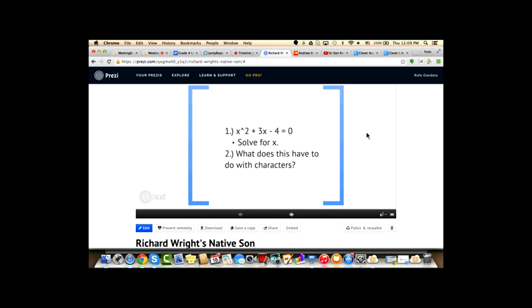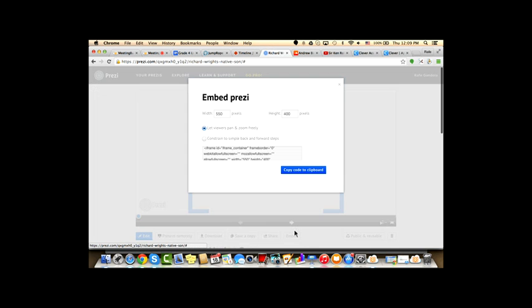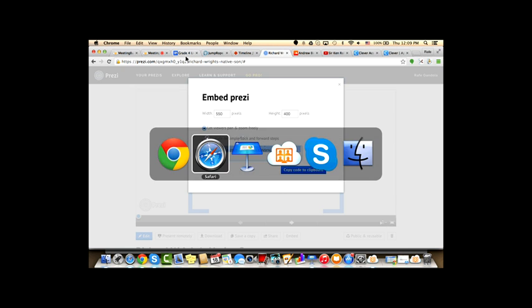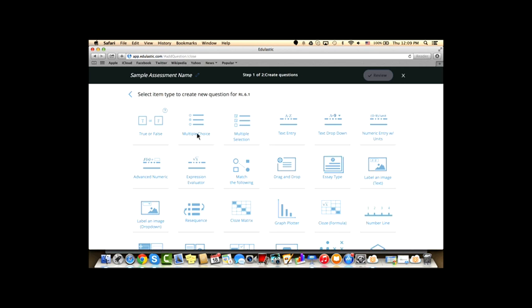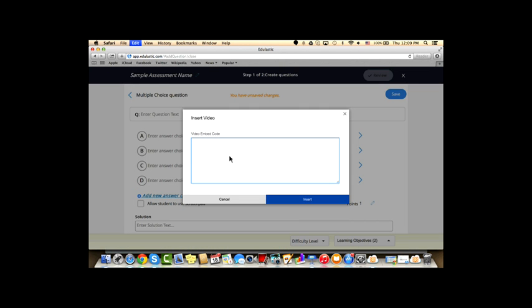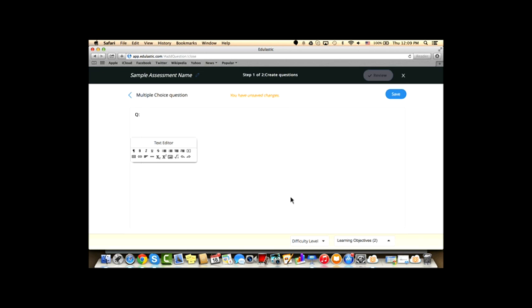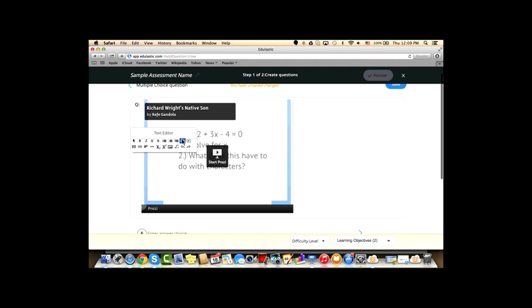And what I'm going to do is actually go to my Prezi, the Prezi that I've created. You can also search for other people's Prezis. And once you get into that Prezi, they have this embed option. So in that same way that I copied these other embed codes, I'll just copy this from Prezi. And on my teacher account, come back and we'll put in our embed code so we can see what the Prezi is going to look like. I think it's still loading. There we go.